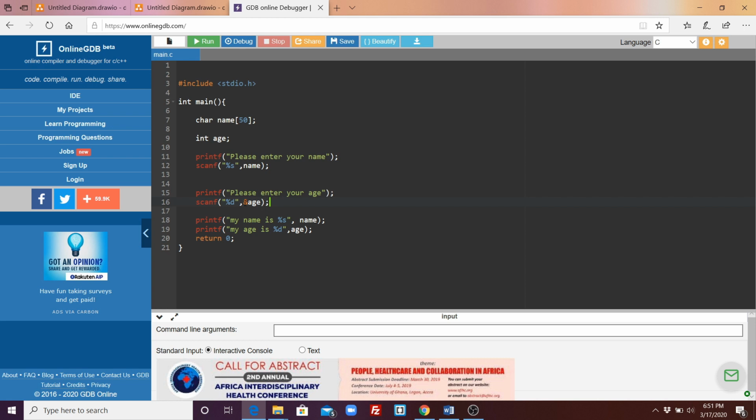You might notice that there's a slight difference between our two scanf. The reason for this is that age is an integer variable and modulus d is what represents integer. And also after the comma there's an ampersand. What the ampersand represents is address of. So the ampersand is necessary for all variables that are not string. You can put it for your string variables as well. It won't make a difference, the program will still run. So for best practice, put it on all variables, but I'll leave mine as is.